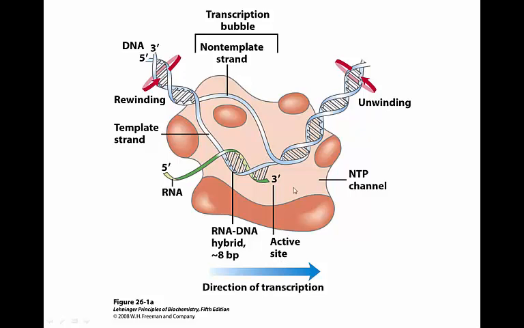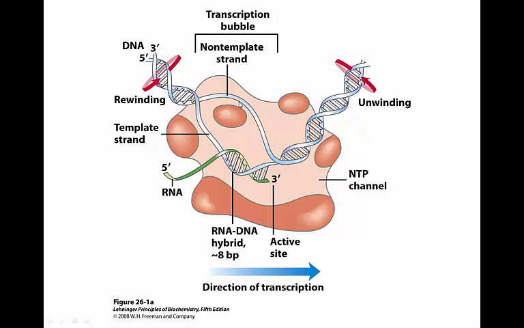Here's the active site of the RNA polymerase. This is RNA-DNA hybrids. Remember, we base pair for about 10 nucleotides before our base pairing breaks. This was the first part of the RNA we made. This is the RNA that's being extended. This is where the nucleotide triphosphates actually come into this channel. So quite an elegant molecule.